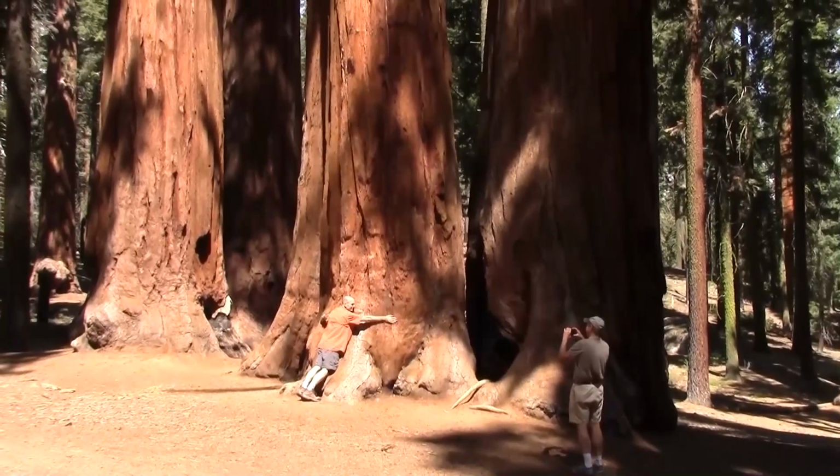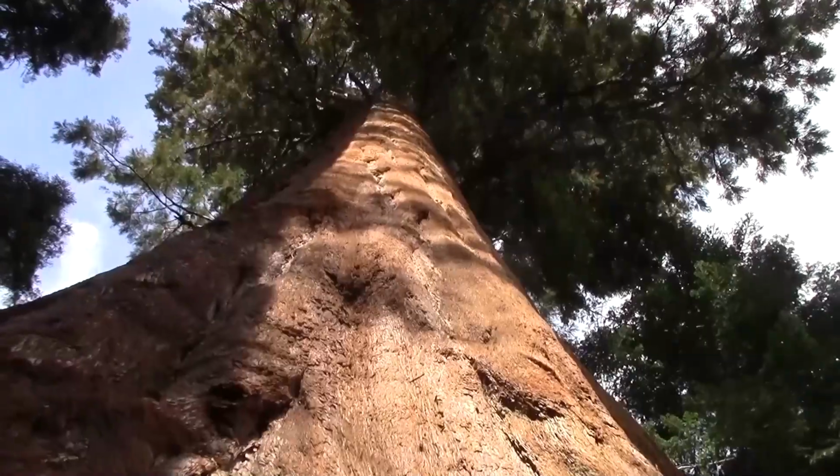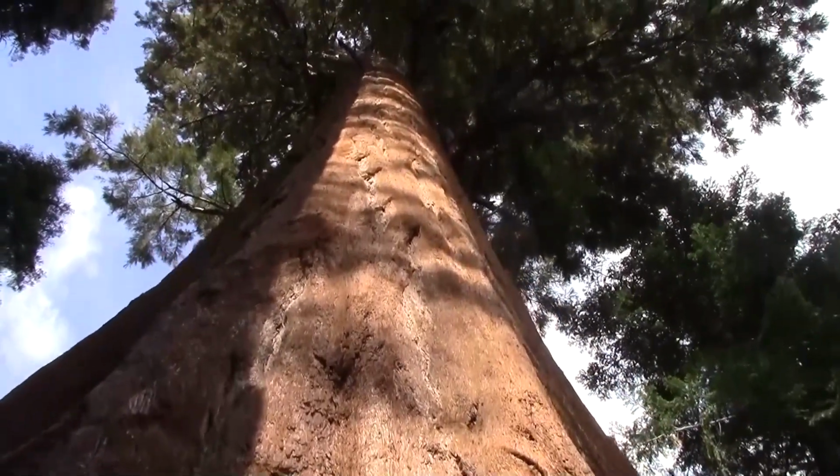I mean, we have trees everywhere I live, but you usually can put your arms around them. Here you need about 30 people to put your arms around it or more. Sequoias are huge beyond belief. You come up to the tree and you just don't get a sense of how large it is. You start tilting your head back and back and back, and finally you're falling backward before you see the end of it.